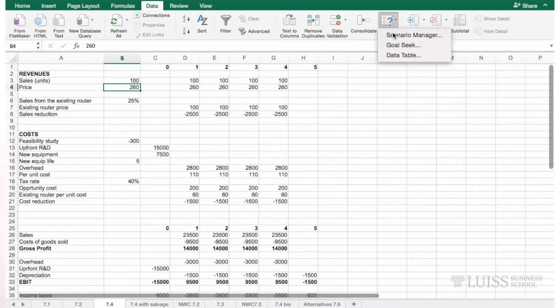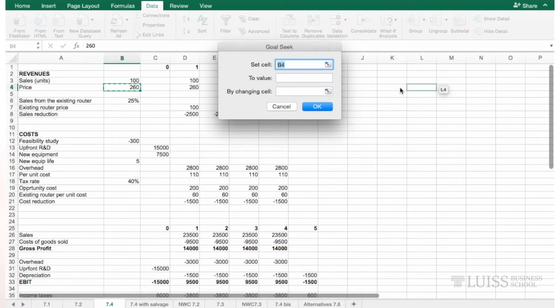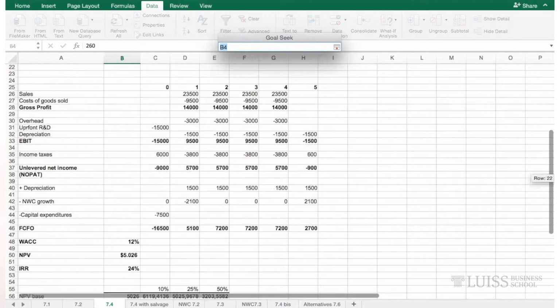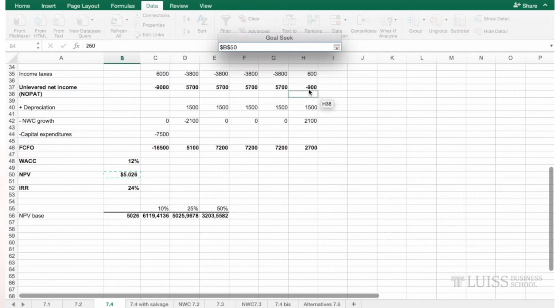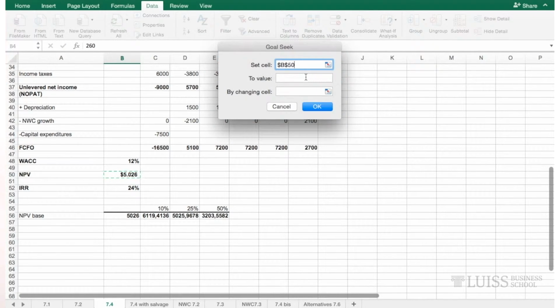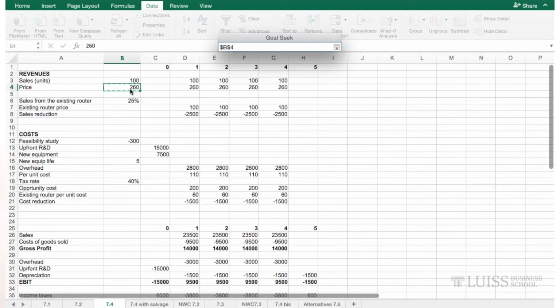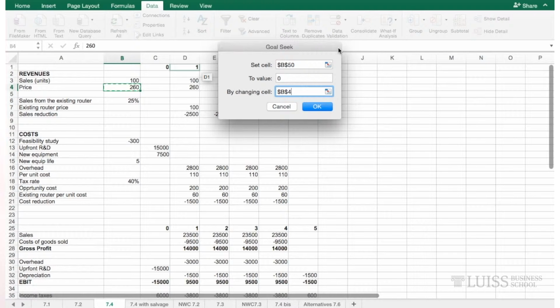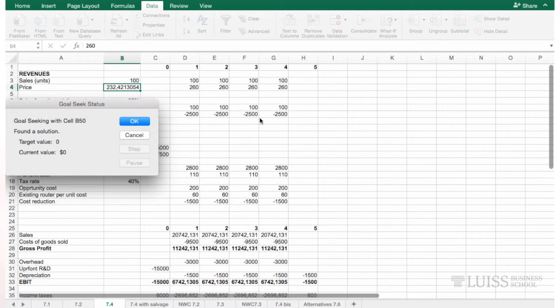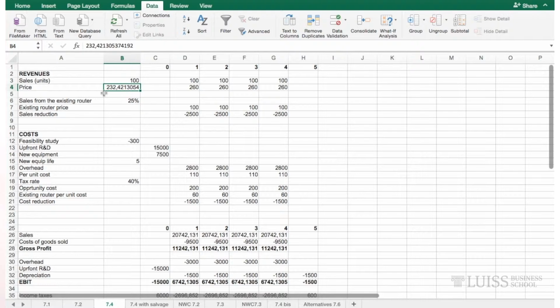So going in the What-If section of Excel, we can select the function Goal Seek and basically set the cell where we have the net present value that is being calculated here to 0, so that we are fixing basically the break-even value, by changing the cell of our interest, that in this case is the cell where we find the original assumption about the price. We give the OK to Excel, and Excel automatically calculates the break-even price, that is the minimum price at which we can sell the product in order to still have a positive NPV.